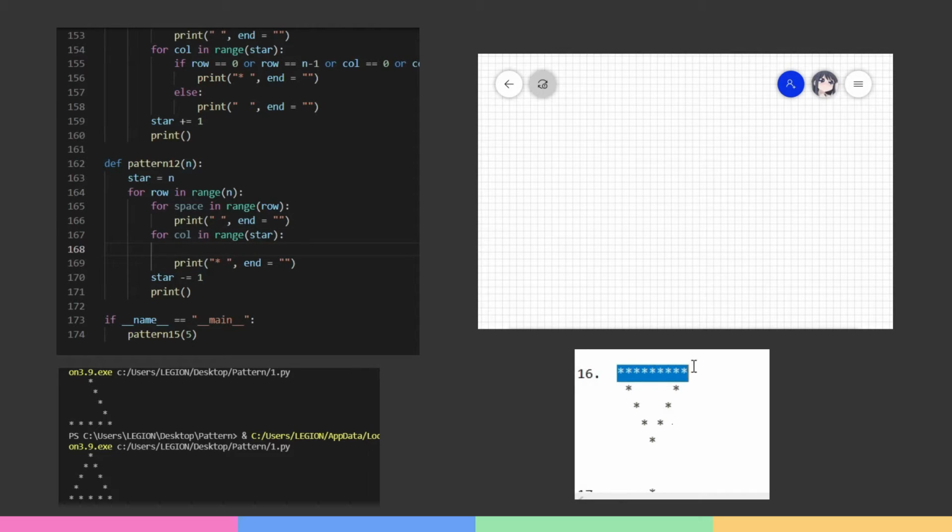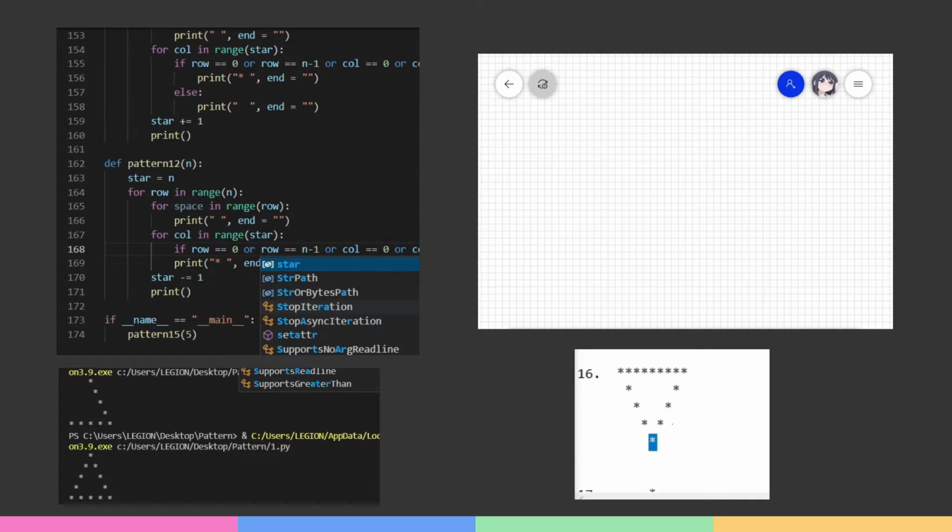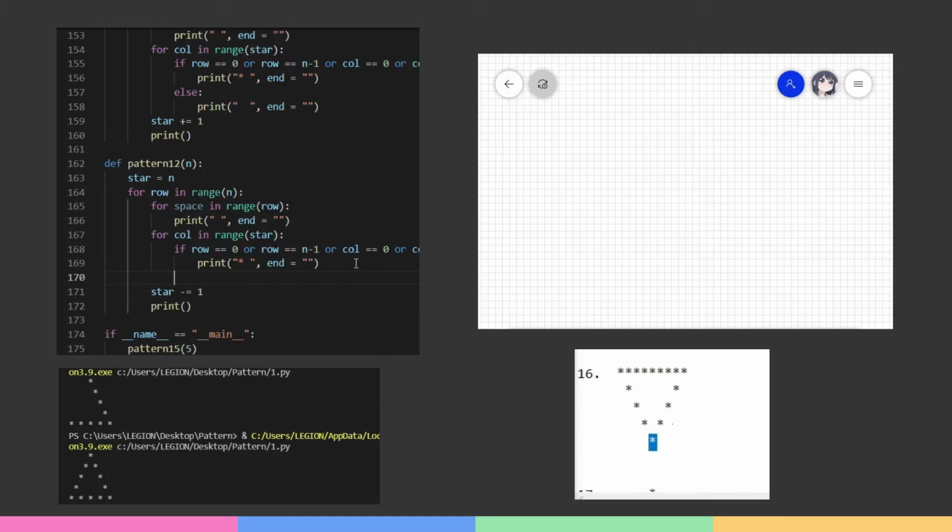This is the first row and last row. So if row equals 0 or row equals n -1, or column equals 0 or column equals star -1, it's going to print stars.